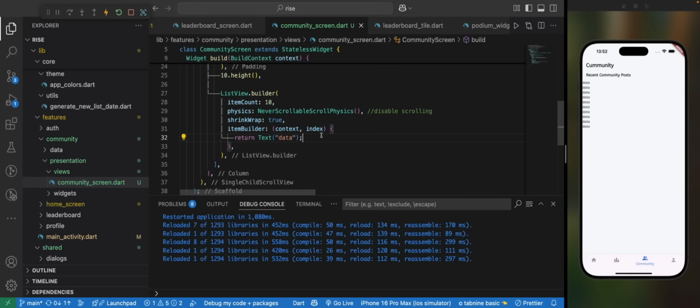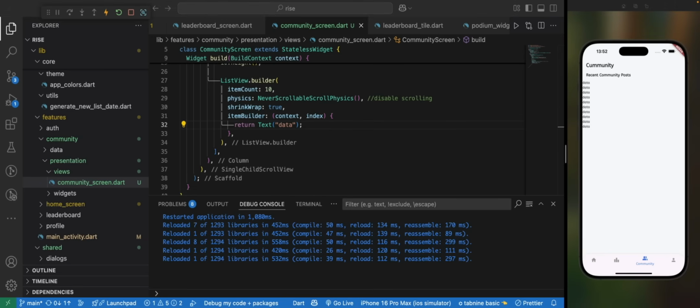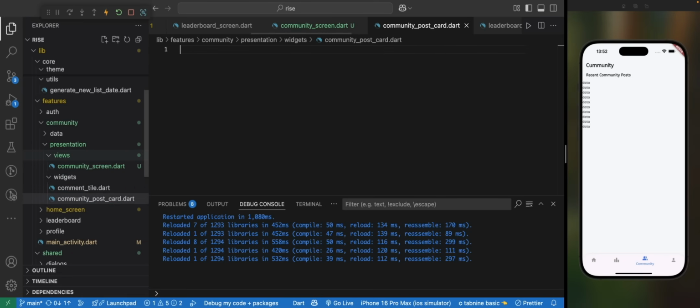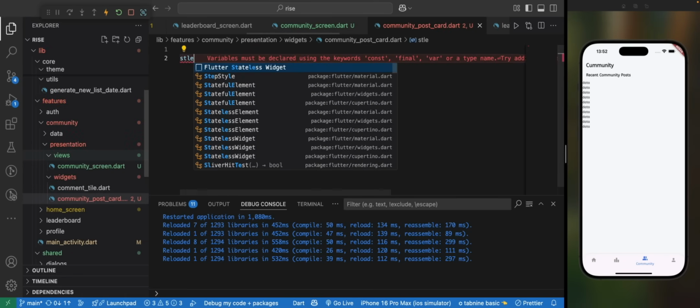Okay, now I'm going to create the community post card. Right here, I'm going to create a CommunityPostCard, and this is going to be a stateless widget.